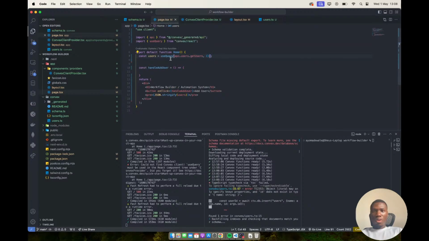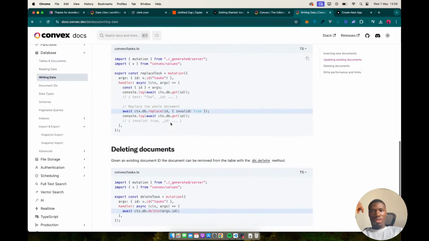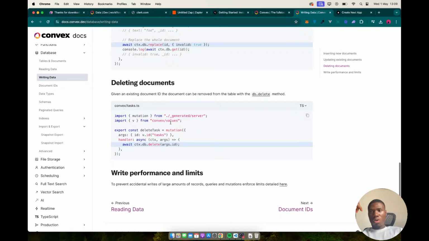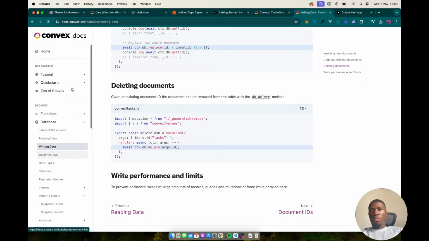So then to use the mutation, right? To use the mutation, we can do that by, let me show you that from the quick start.